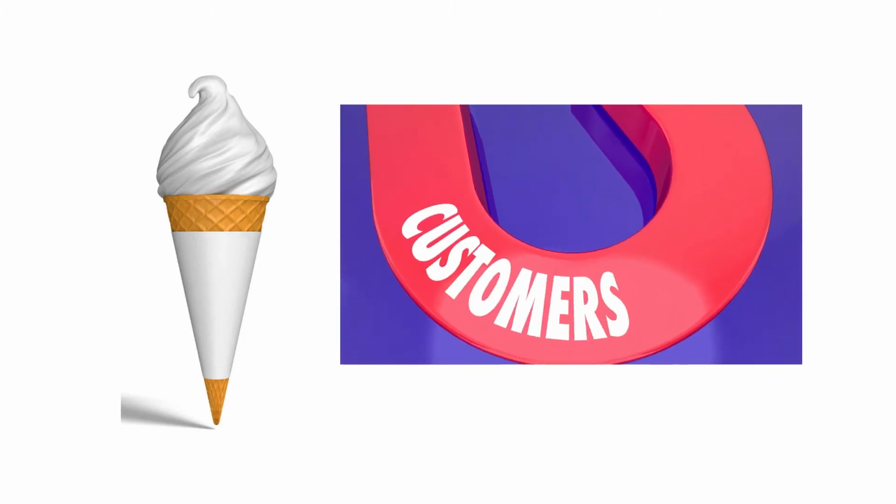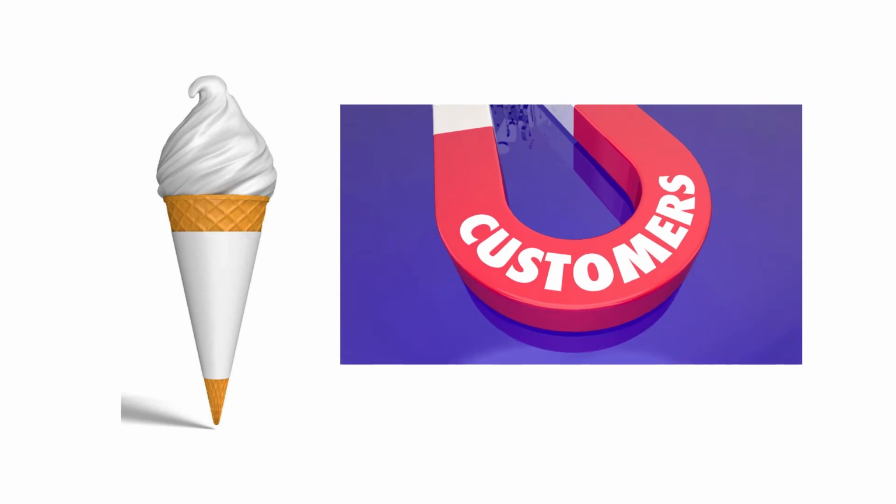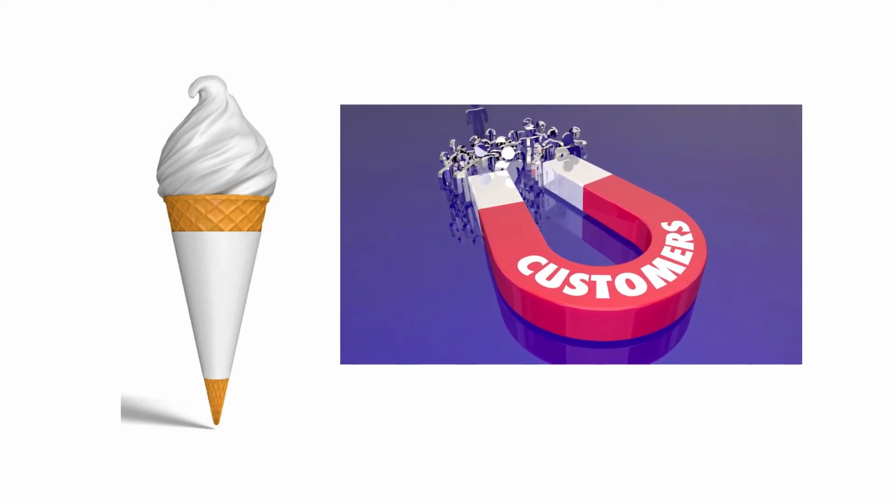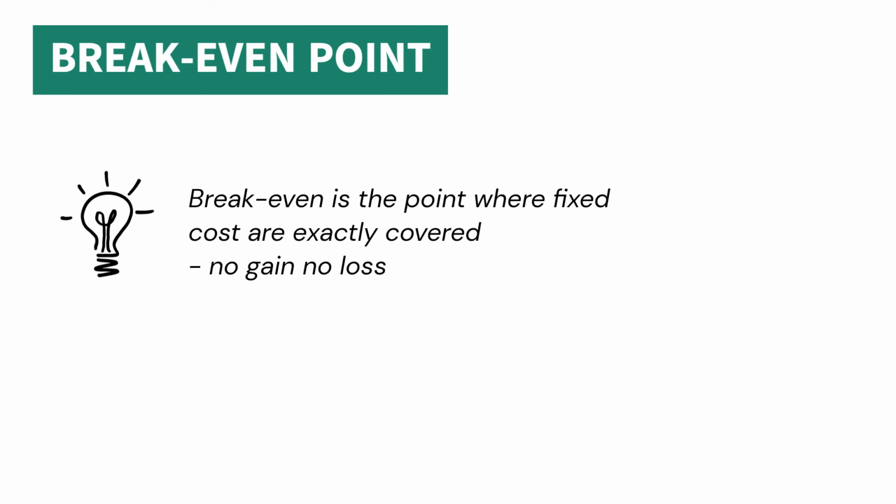Question: can this business be profitable? Well, it depends on how many customers you expect. Number of customers triggers another question. How many people must buy a snow cone for us to be profitable? Let's move further into detail and understand more about break-even point. Break-even is the point where fixed costs are exactly covered, no gain and no loss.